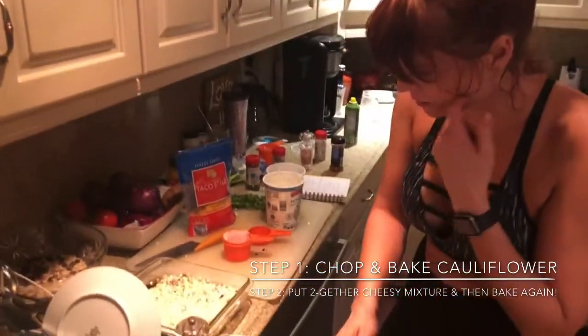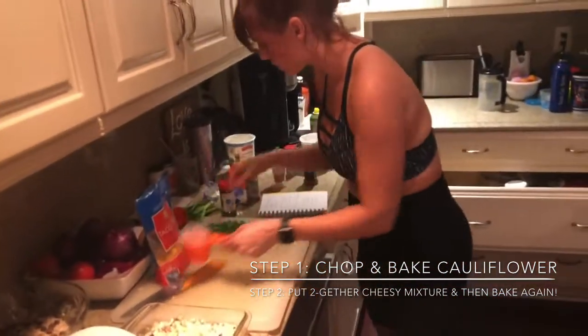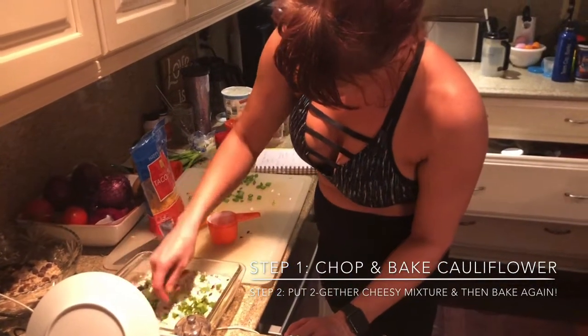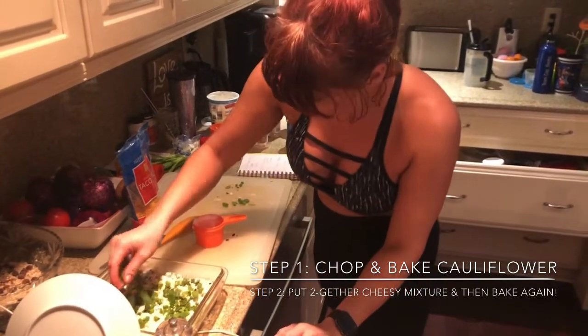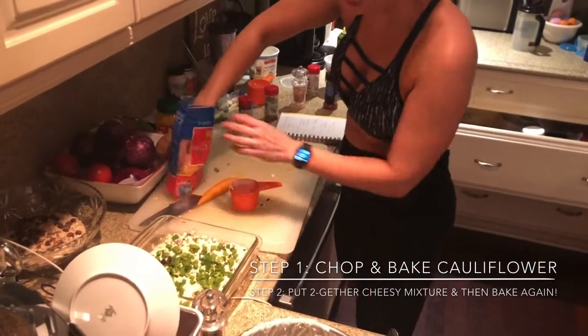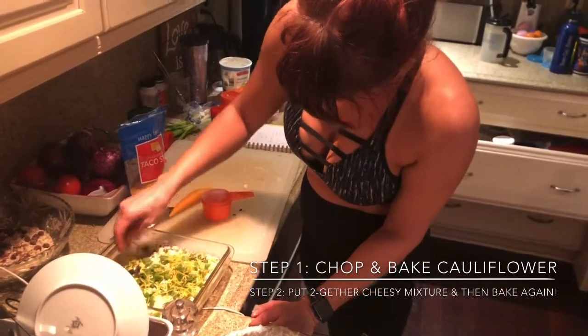And then I'm gonna top it with the scallions, the green onions. They're always super cheap at the store. You don't have to use as many as I am, but I like a lot of stuff. Okay, so we top it with that. And then I'm gonna top it again with a little bit more of the taco style cheese or whatever cheese you like. And then this only needs to go back in the oven for 5 to 7 minutes.